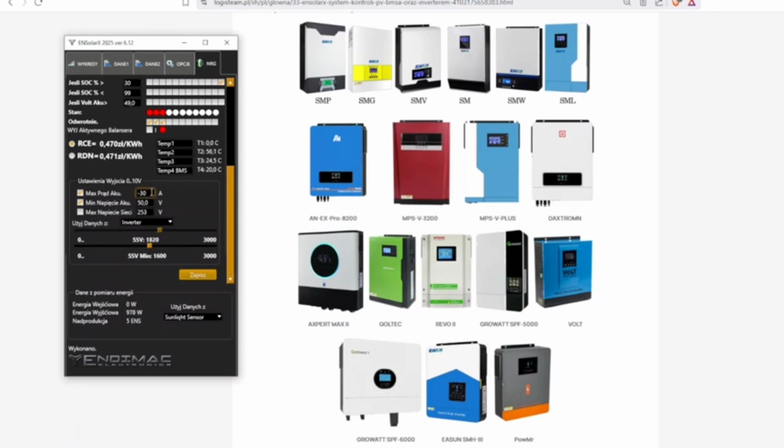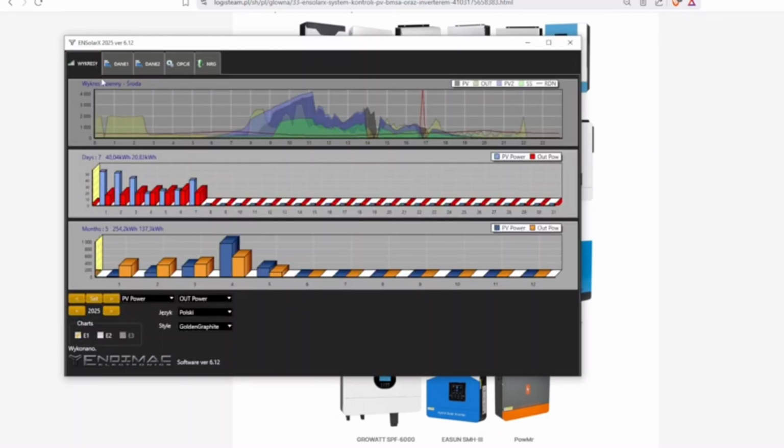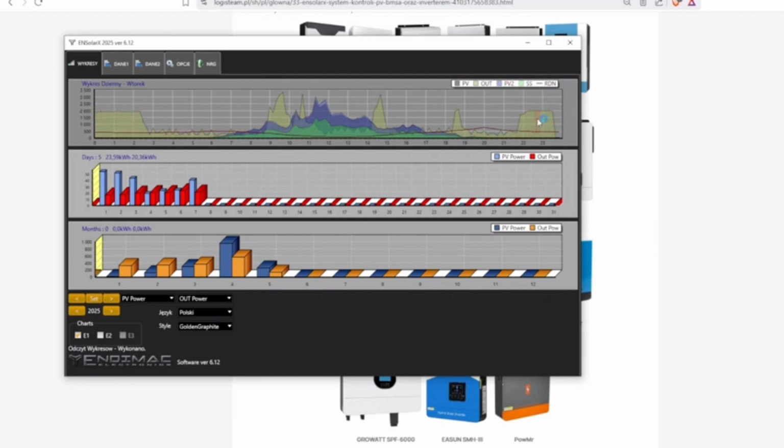But yes, this minus 30 ampere is for the reason that, for example, look, I'll show you the graph. I'll go back one day. Look at this yellow graph. This is the consumption. You see in the evening here, when someone goes to take a shower, well, this heater, you see it turns on. Look here, it's 2 kilowatts exactly. 2 kilowatts, and here she is. When the tank reaches a cooler temperature, she discharges the storage here, but not with a current greater than, I had it set to minus 40 amps yesterday. That's why you see 2 kilowatts here.